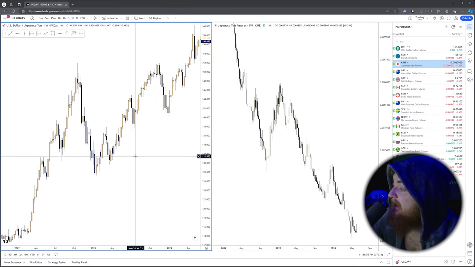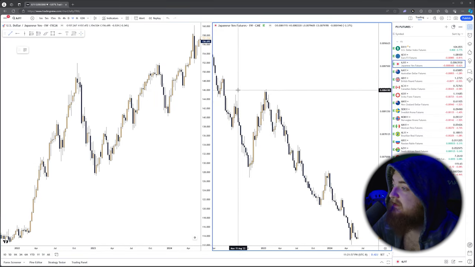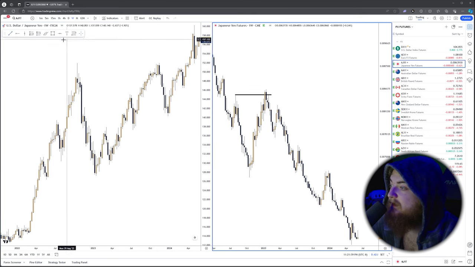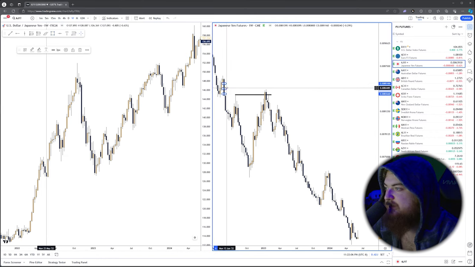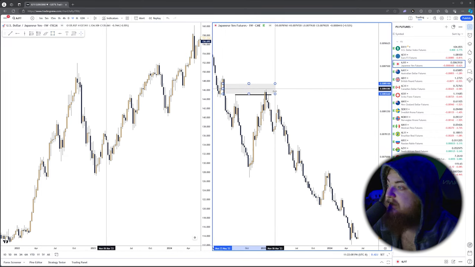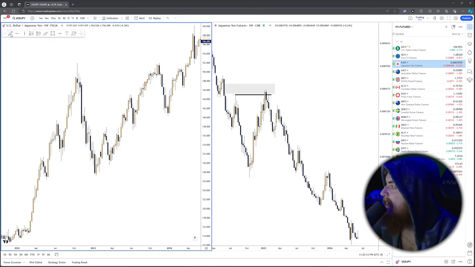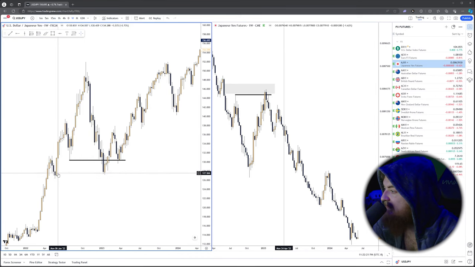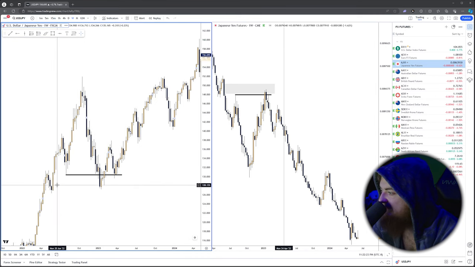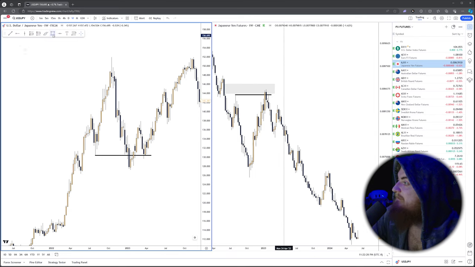Like look, this is the high from August 1st that just barely got swept. And what did we trade up into? Well, we traded up into this order block and also this fair value gap. This is only a one time frame thing, so there's going to be more things here, of course. Traded up into this fair value gap, traded up into this high, just retested the high. And then if you look on the Forex chart, USDJPY, we went substantially lower, basically completely filled this in. We turned this fair value gap into an inversion.